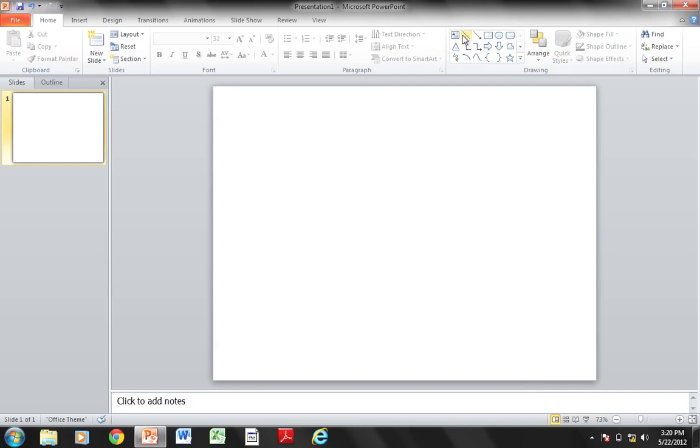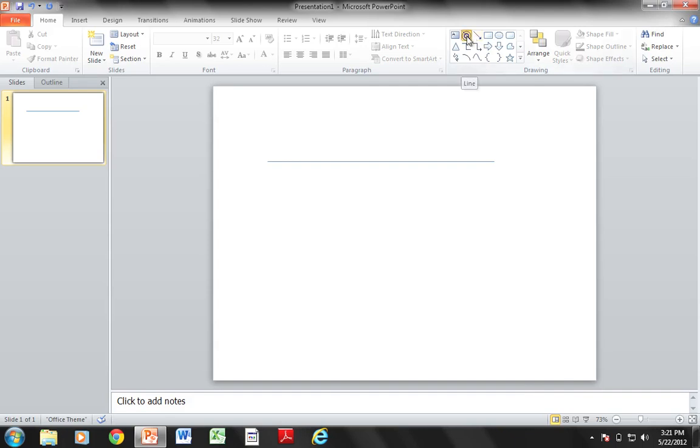So to start off this tutorial, what I want to show you is how I can draw a straight line with very little difficulty. All I'm going to do is press and hold the Shift key before I left click and begin drawing my line. So I'm holding the Shift key, I click, and then when I draw my line, it comes out to this nice straight line. As soon as I'm done drawing the line and I release the left mouse button, I can then release the Shift key.